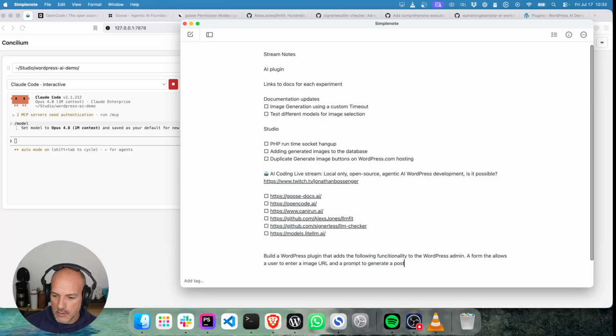Form that allows a user, let's say a site owner, to enter an image and prompt to generate a post.